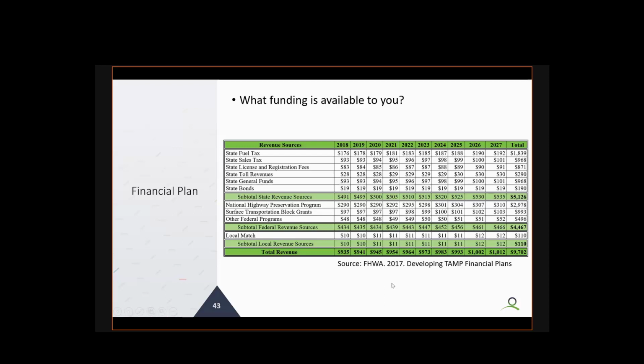You need to make sure you understand that some of this revenue is going to go to address safety. It's going to go to address congestion. It's going to go to operations. It's going to go to debt service. It's going to go to all sorts of different things. So that available funding, it's important to capture not just all of the funding coming in, but what's truly available to drive pavement and bridge conditions. And so some of that's going to get siphoned off into these risks and other things that may not be done directly to impact conditions, may not impact conditions at all. So it's important to get down to what is truly available to affect my asset management investment strategies.